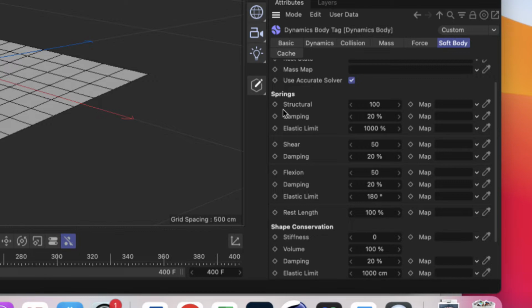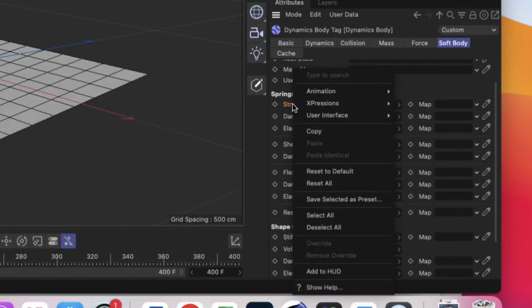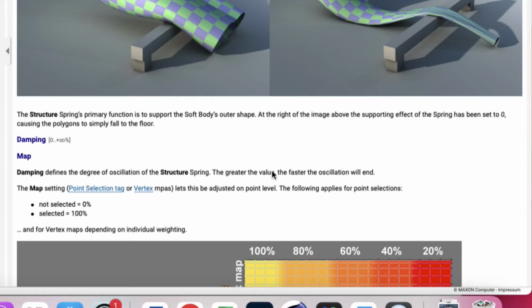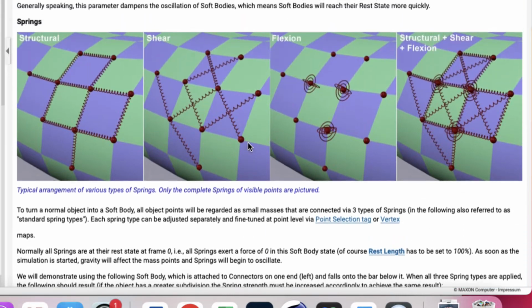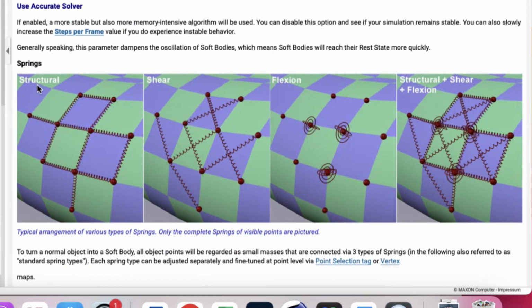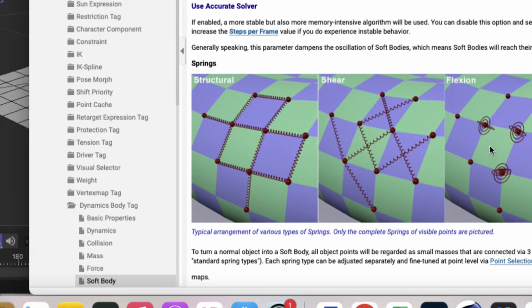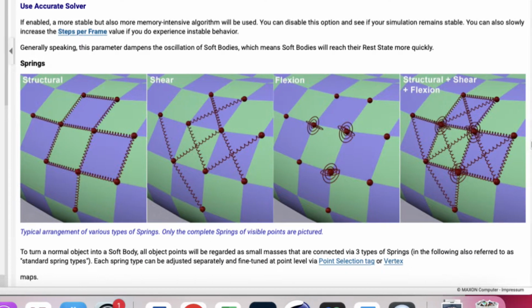The manual goes through this in depth and shows you what the different things do, but this is the best illustration of what the different springs are.